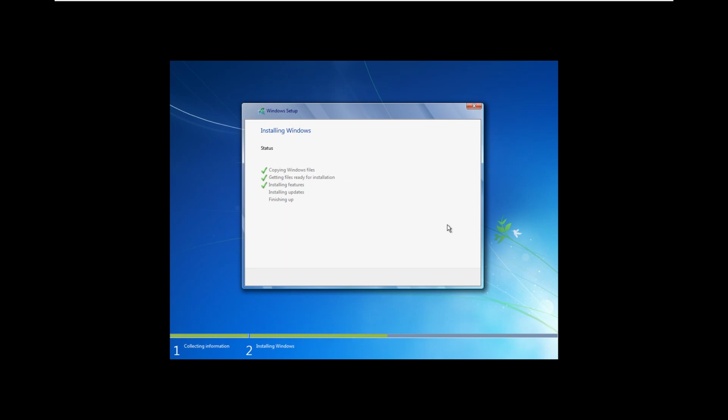Okay, like installing Windows on a real machine. You can click on restart now.